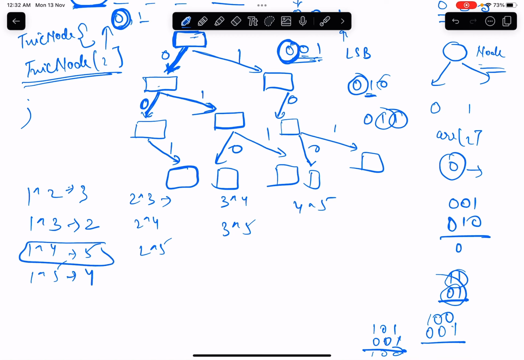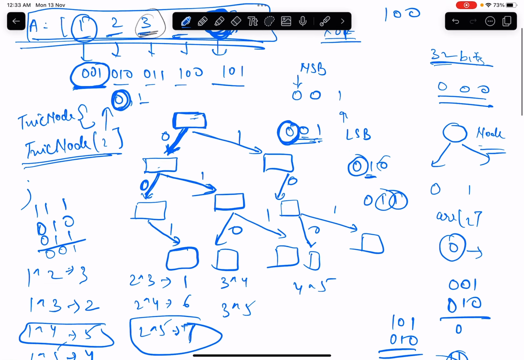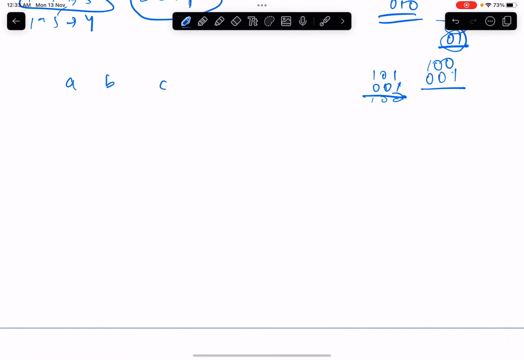What about 2 and 3? Actually these are 3 positions, so if all 3 bits are set, that's the maximum possible value you can get. 2 is 0, 1, 0, and 3 is 0, 1, 1, so you get 1 here. With 4 you get 6. For 5 you get the maximum XOR, and that is 7. No need to count further. So the maximum possible value you can get is 7, so ideally my answer should be 2 XOR 5, that is 7. Now suppose there are some elements like A, B, C, D.